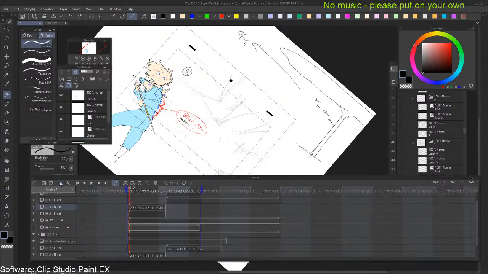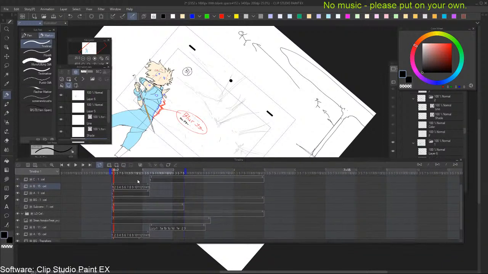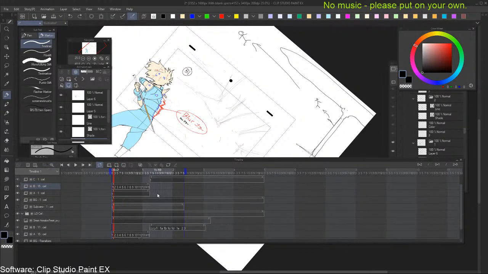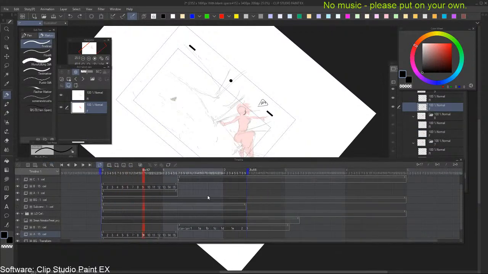You can't see the whole animation timeline at once. Of course not. If your file is multiple minutes long, dude, it's not possible. You can just zoom in and zoom out to a certain degree, but the cells are also becoming way harder to click on as well. So you might not even want to zoom out that much. That's why CSP is mostly for animation, for small storyboards, pretty much. Otherwise, just split up the song into different sections, and then make the storyboards.